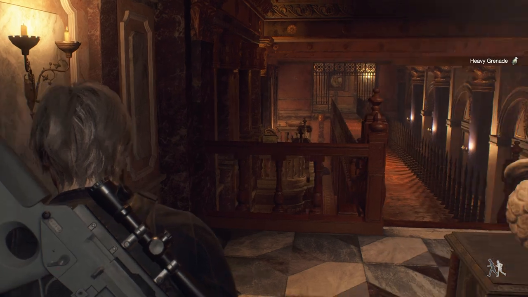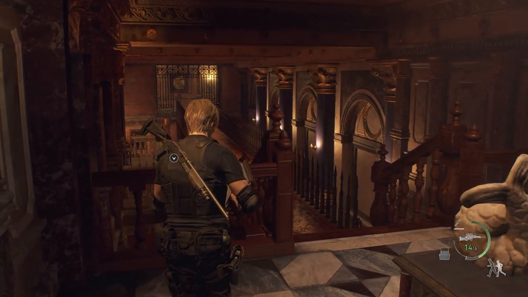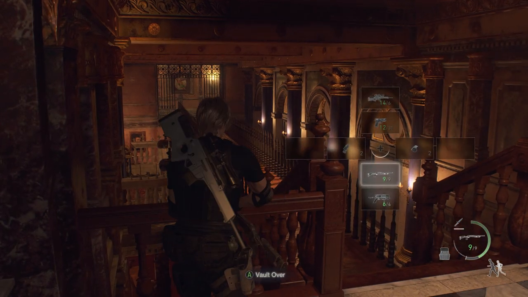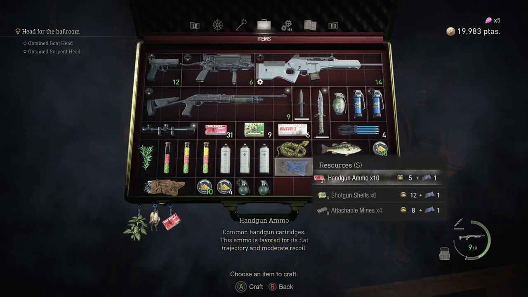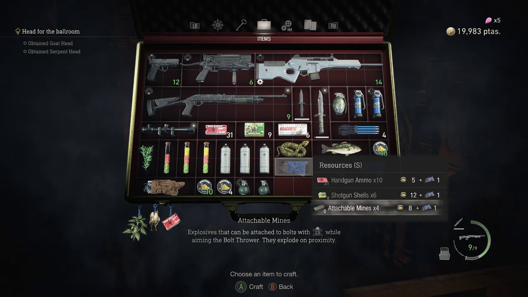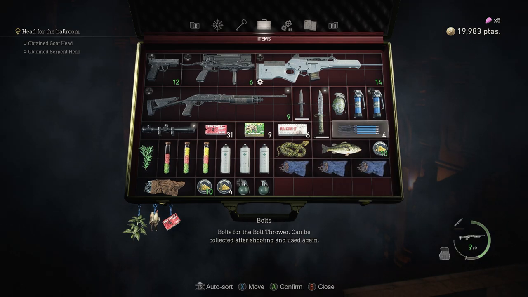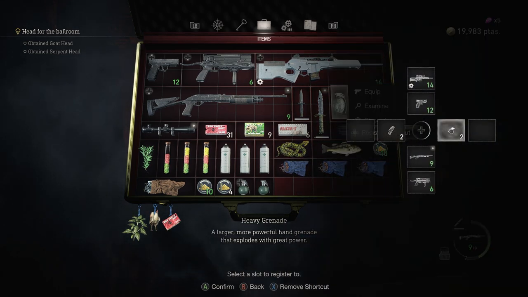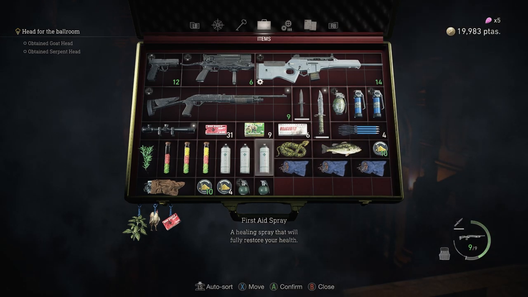And a heavy grenade? And shotgun shells. Wow, there's a lot of stuff over here. Attachable mines. That's actually not a bad idea, other than the fact that we don't have a lot of inventory space. But knowing that I could craft those is good enough for me. Let's put the heavy grenade over here. We're good on inventory and everything.